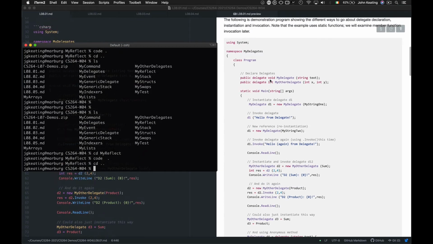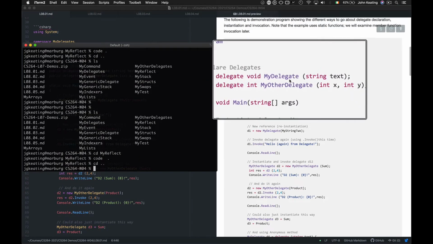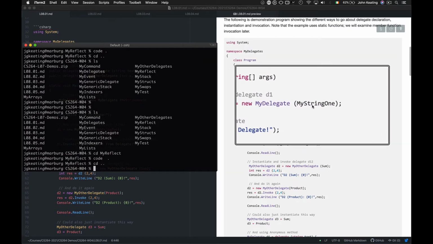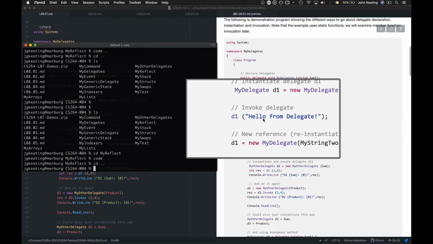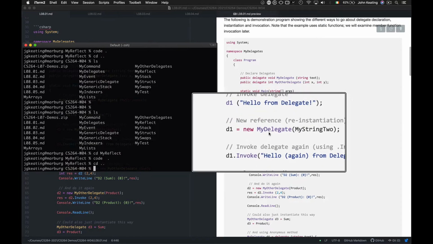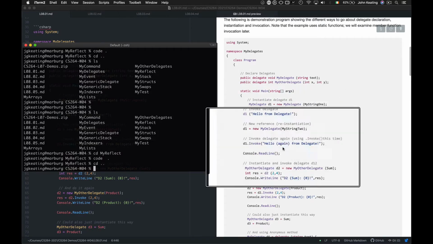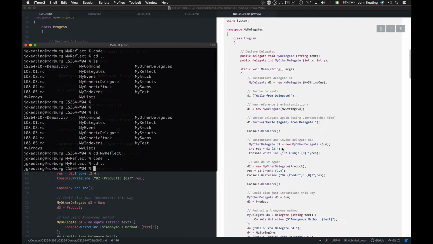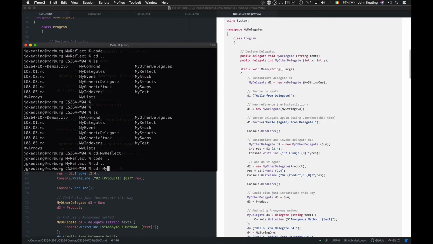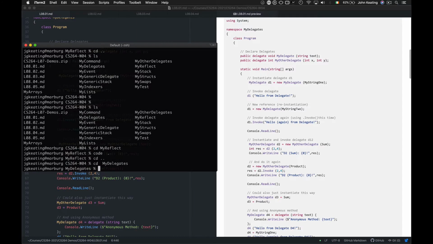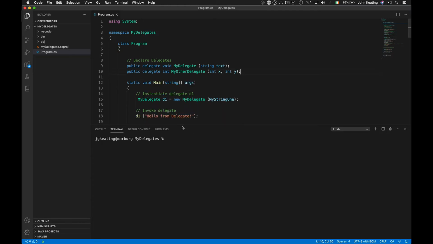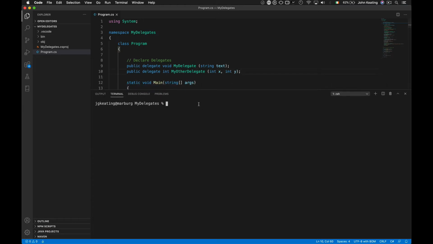So we're really interested in looking at methods that we can assign to these delegates. Here's a delegate, d1 of MyDelegate, and we're telling it it's going to refer to MyString1, and then we can just invoke the delegate. So it should say it's string 1. Then create a new delegate and assign it to d1, and invoke that one again, and then we just wait. Okay, so we can see this running. In fact, we could have just run it from the command line, I guess, but let's do it here in case we want to look at the code from here.